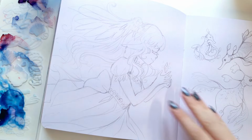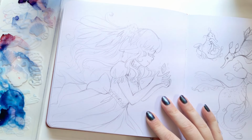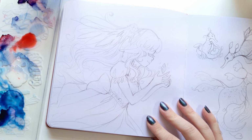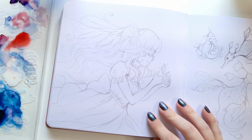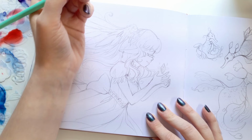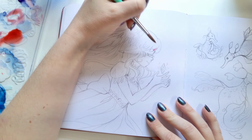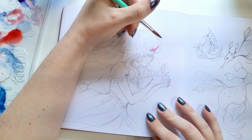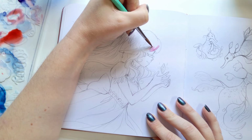I don't usually draw something like this. I haven't drawn something like this in a long time. Very shoujo, very elegant and pretty, maybe? I draw a lot of cute characters, but I feel like I don't draw a lot of pretty characters, if that makes any sense. But I just felt inspired by the colors, especially the Radiant Rose Wing. And I'll show you at the end, but I actually drew another piece that I was going to work on in this video.